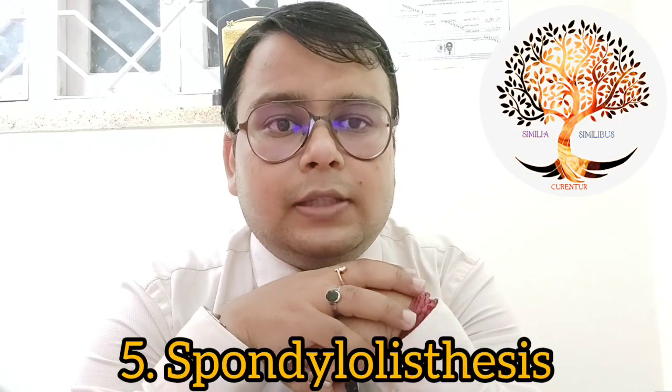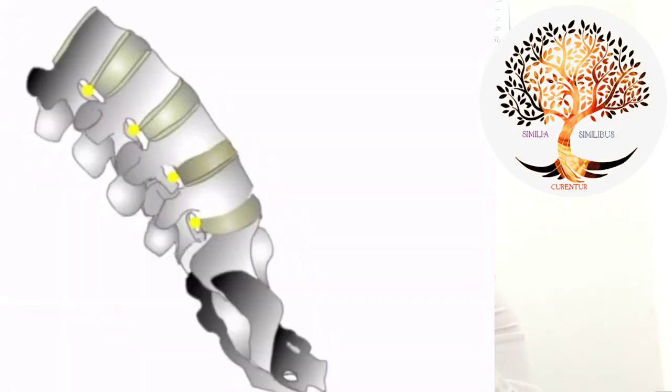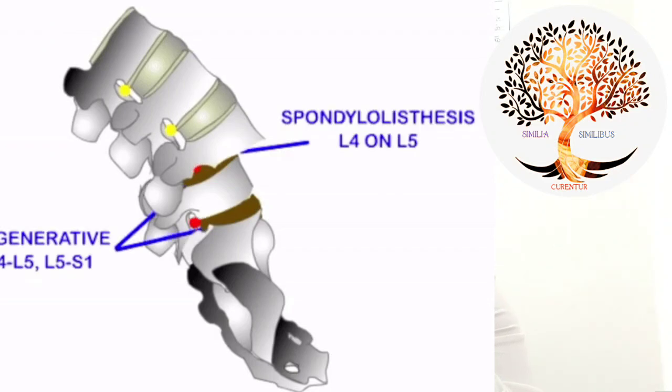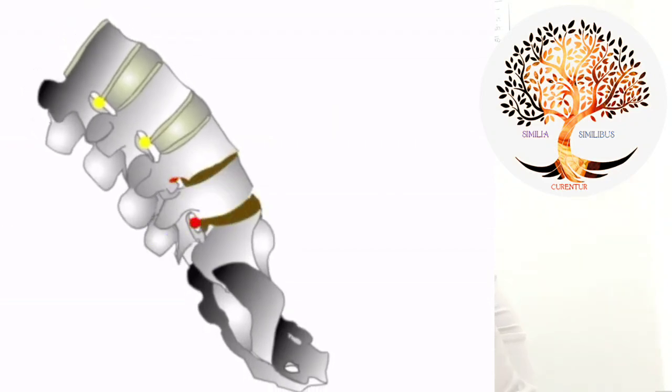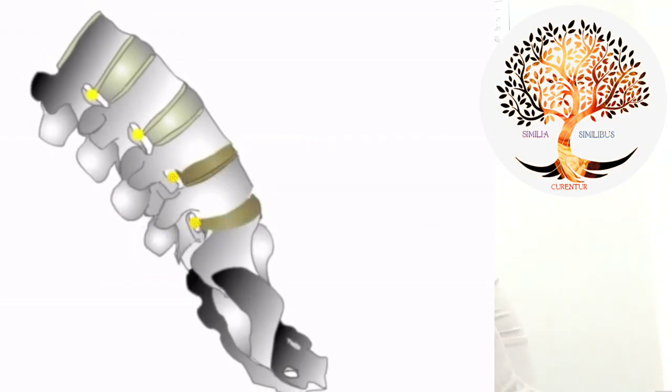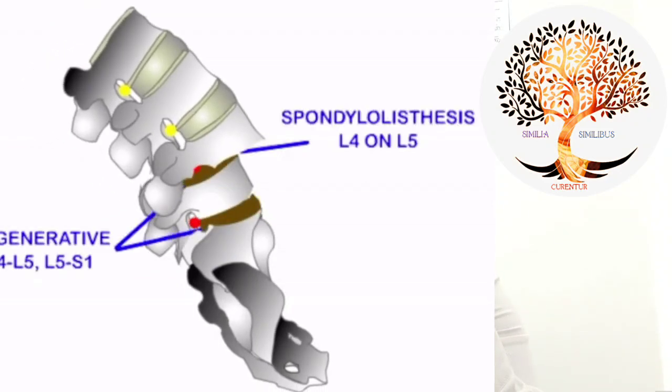While spondylolisthesis is a separate condition, it is also considered to be a type of lumbar spondylosis as it involves the forward displacement of one vertebra over the one below it. This displacement can occur due to degenerative changes in the intervertebral disc, facet joints or other spinal structures. After this, we need to understand what are the causes of this lumbar spondylosis.